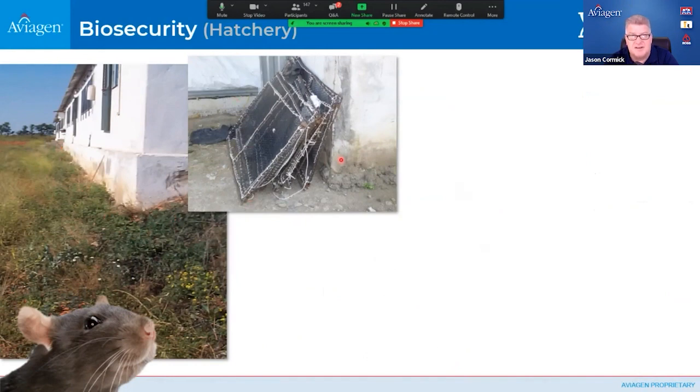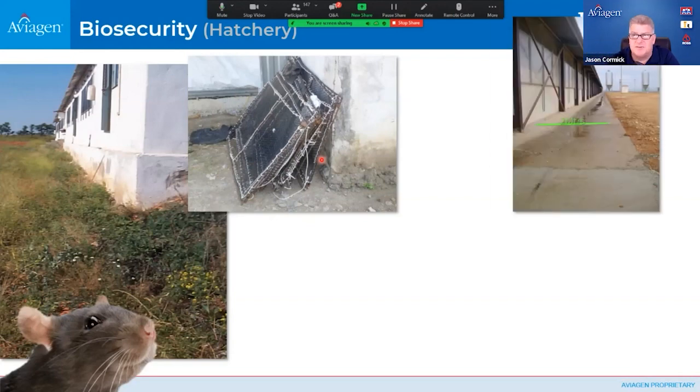So anything left up against the side of the hatchery or the farms is going to be a typical place where the rodent's going to head to, stop, and then run off again. So it's always good to have at least 2 meters from the side, whether it's a farm or a hatchery, at least 2 meters of concrete all the way around. More is better, but at least 2 meters. That way the rodent is not going to want to run across that in the first place.